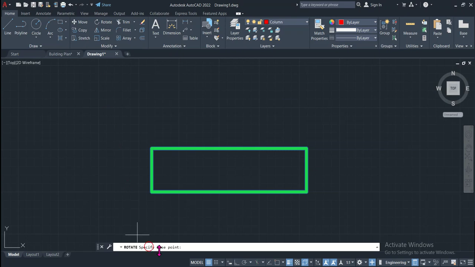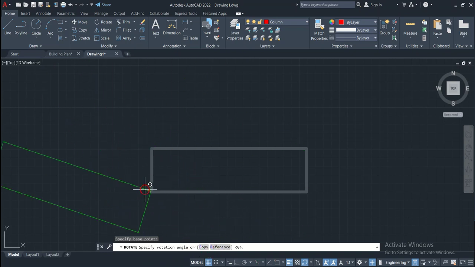So you can see in the command line it asks to specify the base point for rotation. So I want to rotate this rectangle about this point, which will act as the base point. Now it requires in the command line, as you can see, to specify the rotation angle.